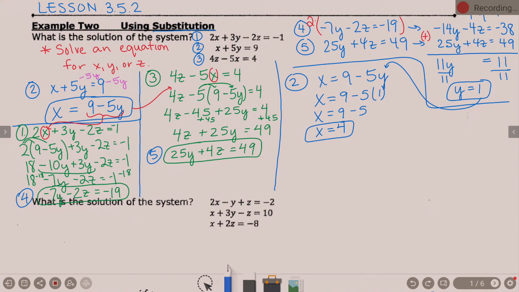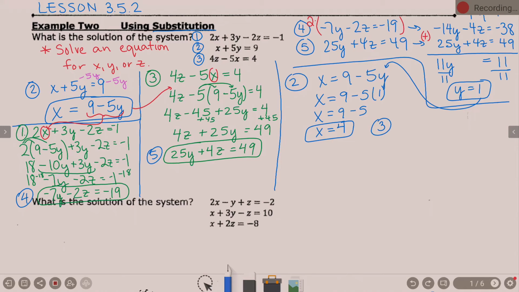I have y, I have x, I need z. What are options for going back to find z? Number 3, so it does not have y in it. 5. Okay, so my options are 1 or 3 at this point, because in order to find z, I have to have something that has a z in it, don't I? Now, I agree, number 3 looks a little easier than number 1, doesn't it? One's easier math, you think? Like so? Easier. Yeah.